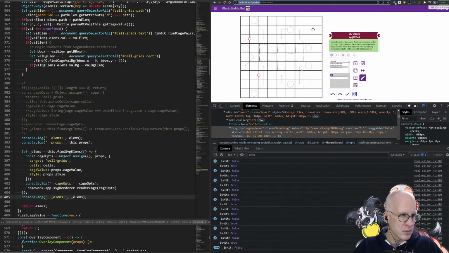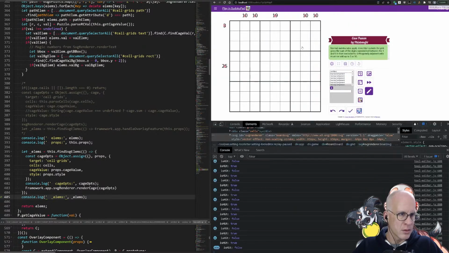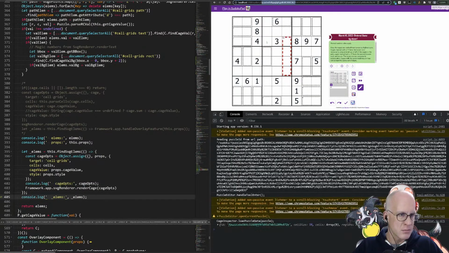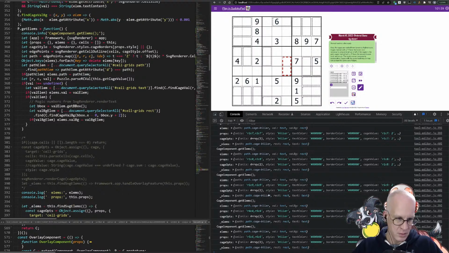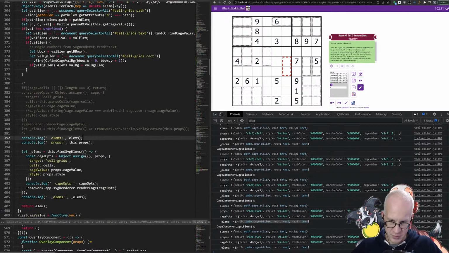So if we now look at something with cages with values in them, like these guys, right? Our regular algorithm, which is this code, will get us path, text and value, and background, and our new method will do this. The difference being that this isn't separated into these three labeled components, but it shouldn't be too hard to do that, should it?